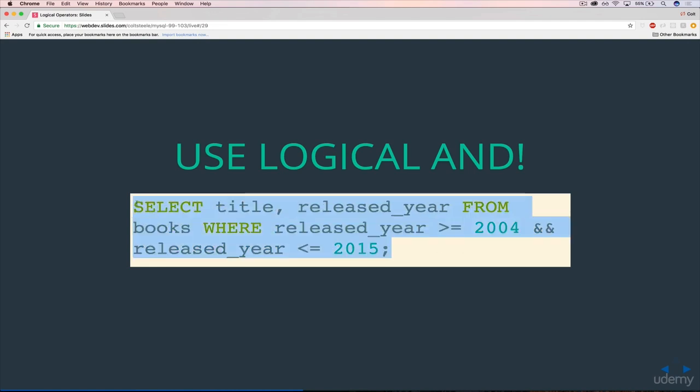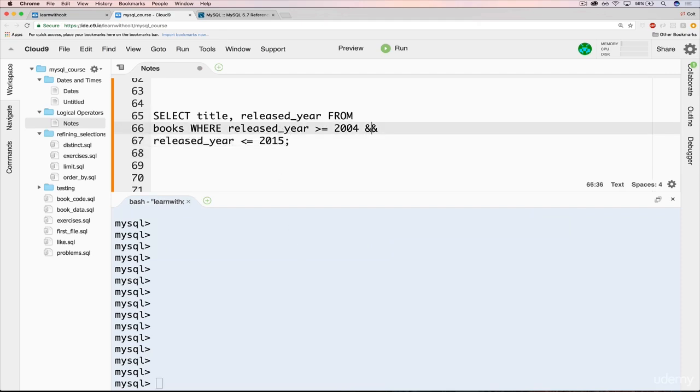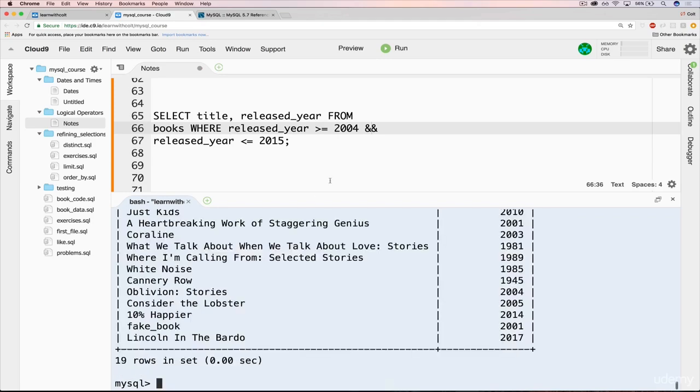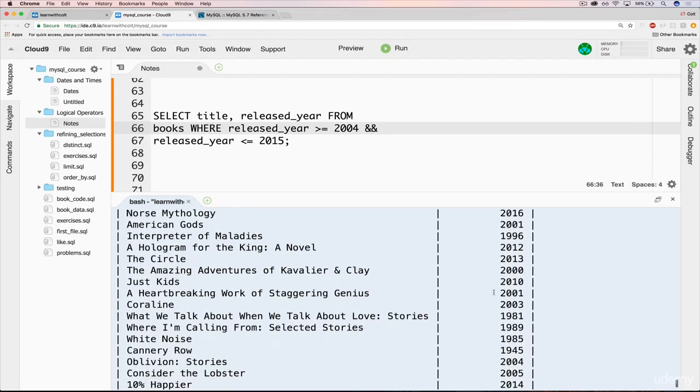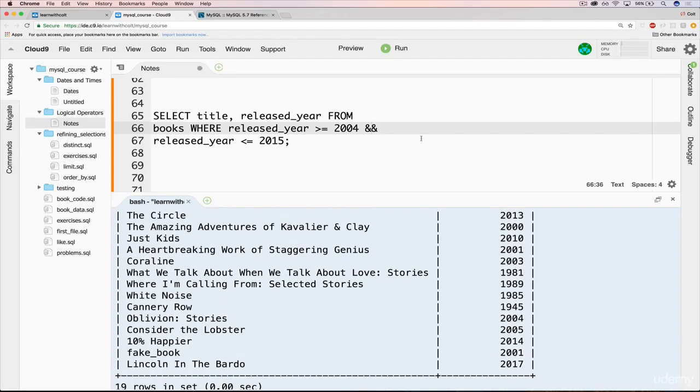So I won't make you watch me type this whole thing. I'm just going to paste it over here. But let's start off by just doing select title and release year from books. And just to verify, we know this, but there are things outside that range.